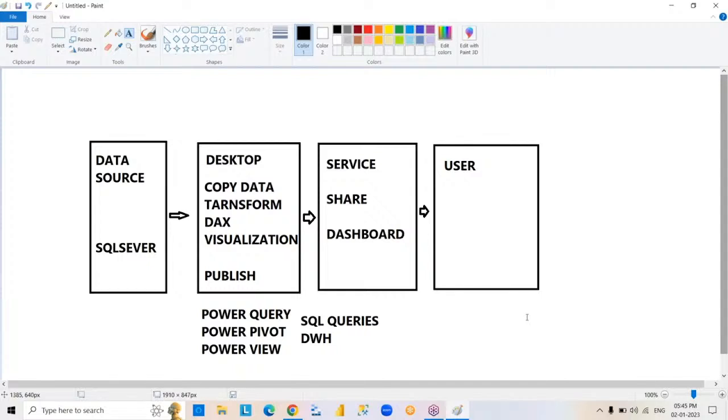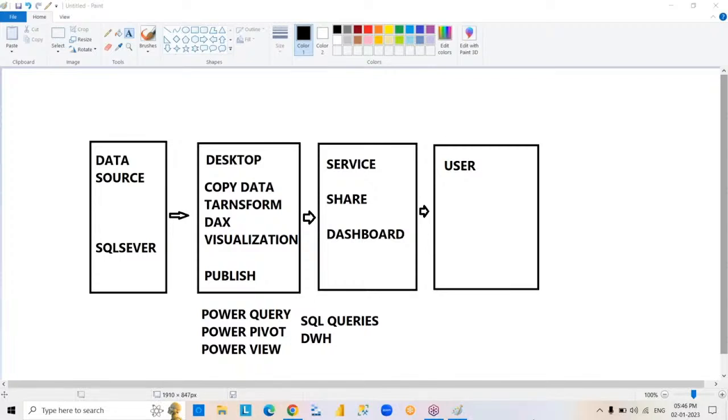So these are all. And I said Power Pivot. Power Pivot means we are going to work with the data modeling concept there. Data modeling means we are working with fact table and dimension table concepts. Those concepts are coming from data warehouse.